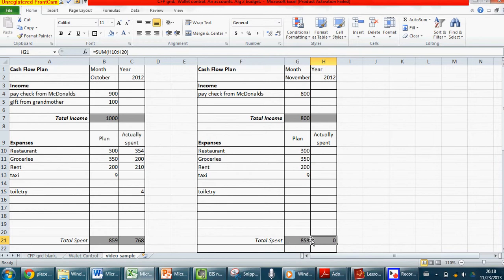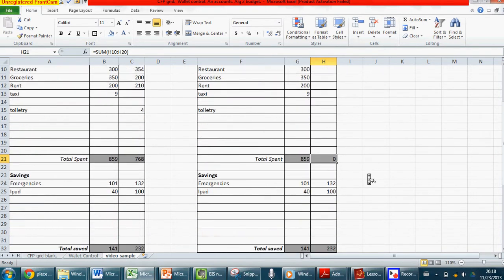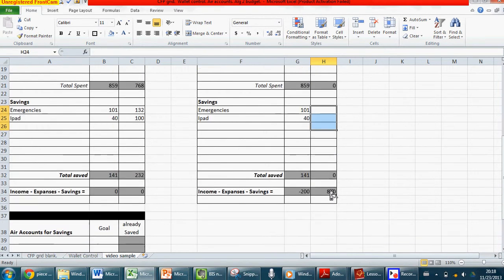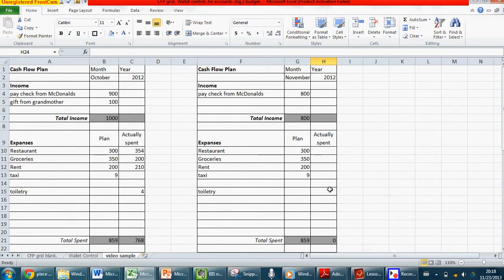So I would recommend that you put these cells here different colors than these, so you don't delete them by mistake. Delete these here that you spent. All right. So suppose this is at the end of October. This is October 30th, and you just put in all these values here for your expenses that you actually spent in October, and now you plan for the month of November.